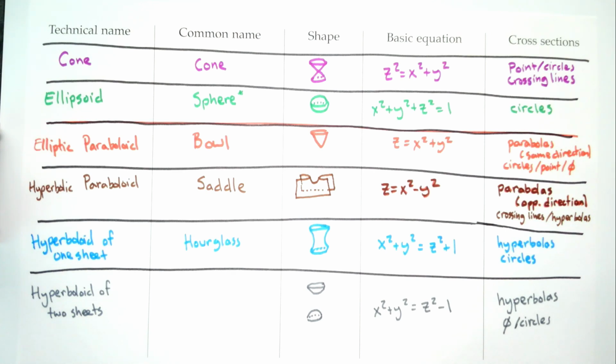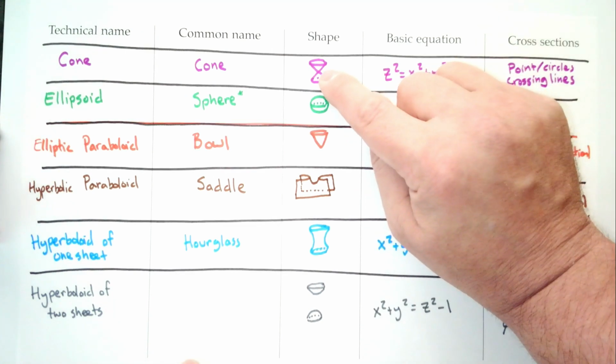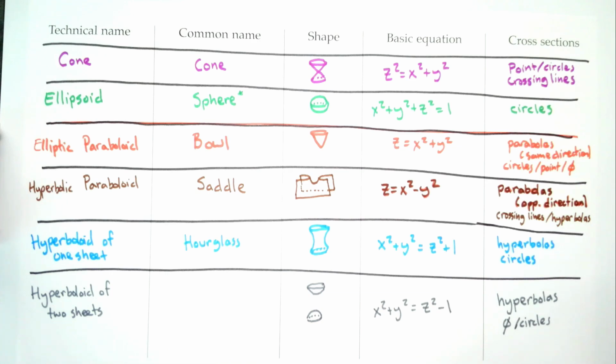Well, the way you go about recognizing them, at least the way I like to, is I look at their shape. So I kind of know what cones look like. So they come together at a point. And then you have these nice, well, for lack of a better word, cones. Well, it's not very surprising. Now, ellipsoids, I put sphere here. A sphere is really a special case of an ellipsoid. But when we think of an ellipsoid, oftentimes we visualize a sphere. And I think we know what spheres look like. So bowls, they look like parabolas if you were to spin them around. And so you have these nice shapes.